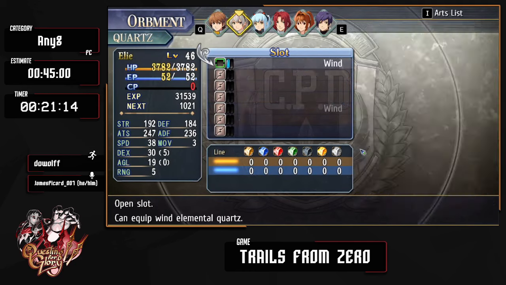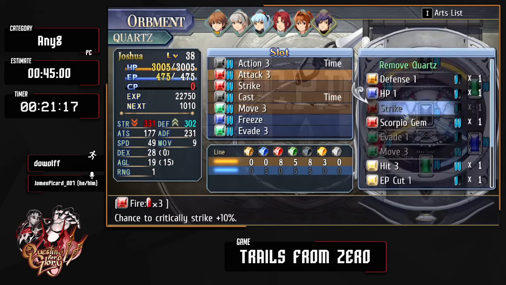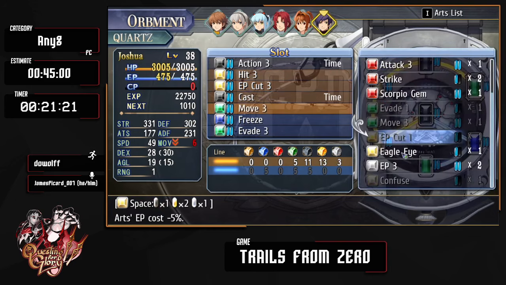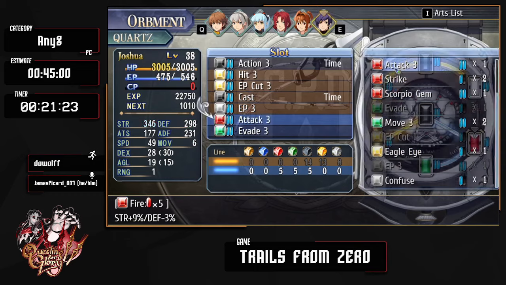Anyway, so we give Lloyd some stuff. We're gonna give you a hit 3. We're gonna give you an EP cut 3. And we're gonna give you an EP 3. And we're gonna give you an attack 3. Then we're gonna go over to Estelle.